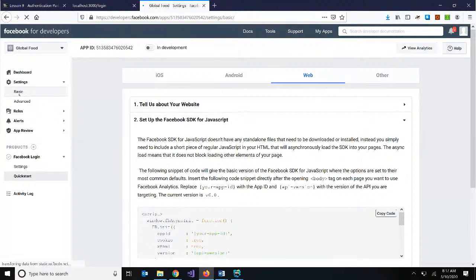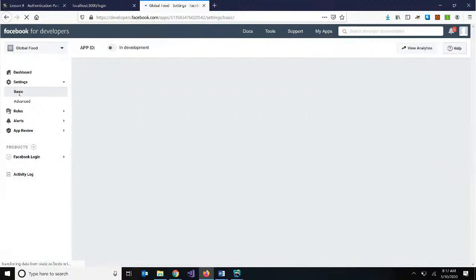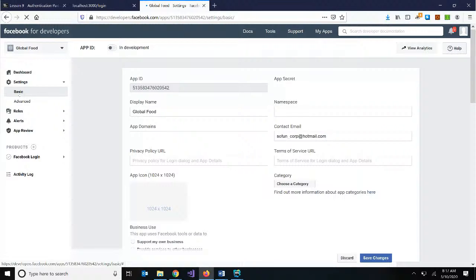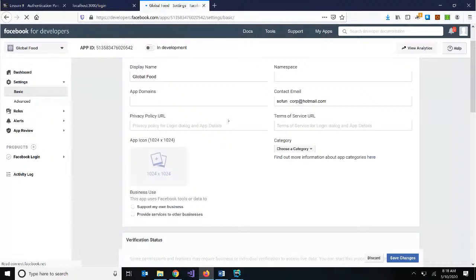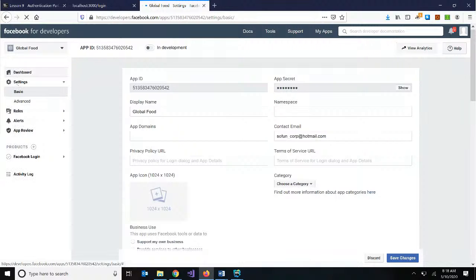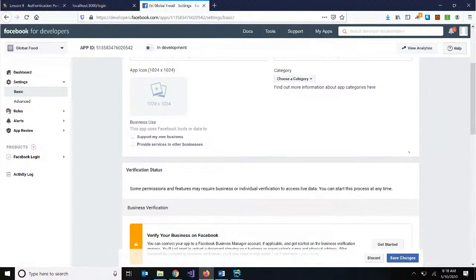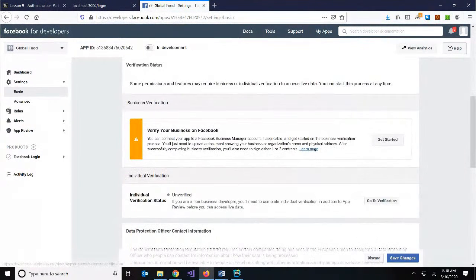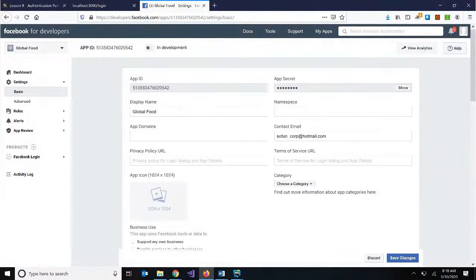But we do have some other settings we need to modify, and then we'll need to grab the API keys. As Sukhpreet suggested, we'll need those in our app. So up here under the second link over on the left, under settings, click on basic. And we're going to have to fill out a few things in order to make our app public so that anybody could actually use their Facebook account.